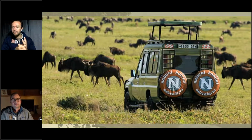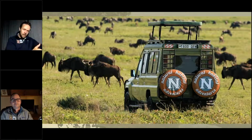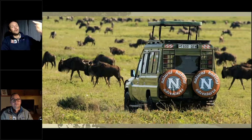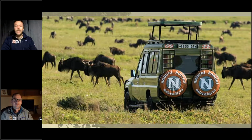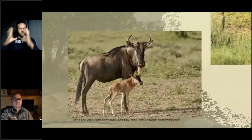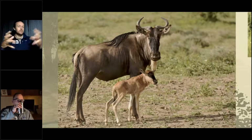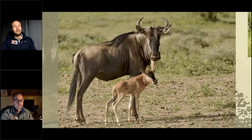Now, they breed in the peak of rainy season, and they have about an 8 to 8.5 month gestation, and then they calf at the very beginning of the rainy season. So essentially, a female will breed this year, calf the next, raise the calf, and then breed the following year, so about a 2-year breeding cycle. There's the big bulk herd of about 2 million or so, which does most of the migration, and then you've got various resident herds in various parts of the Serengeti Mara ecosystem.